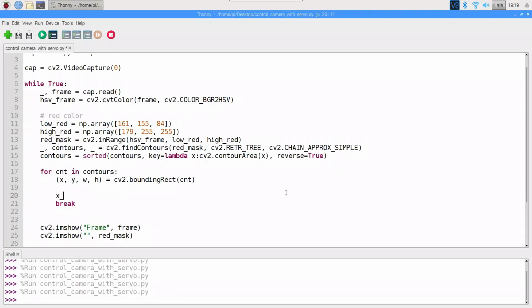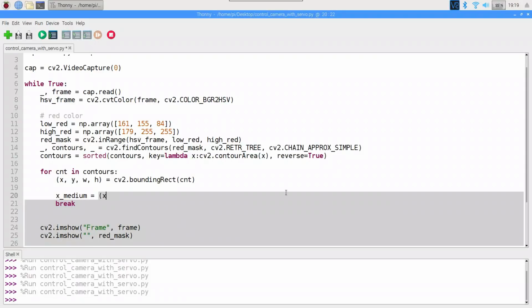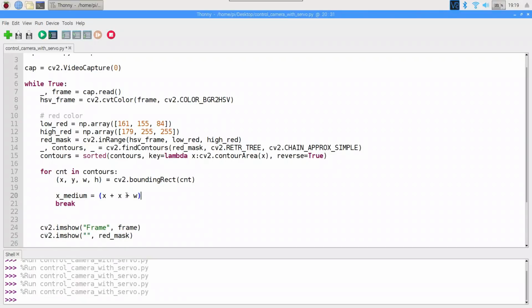So x medium, or median, I don't know, let's call it just medium, it doesn't make any difference the name of the variable, is equals to the first x plus the second x. The second x is the first x plus the width, so x plus x plus width, and all of them divided by 2. And we also need to keep in mind that the x medium, as it's a pixel, has to always be an integer.